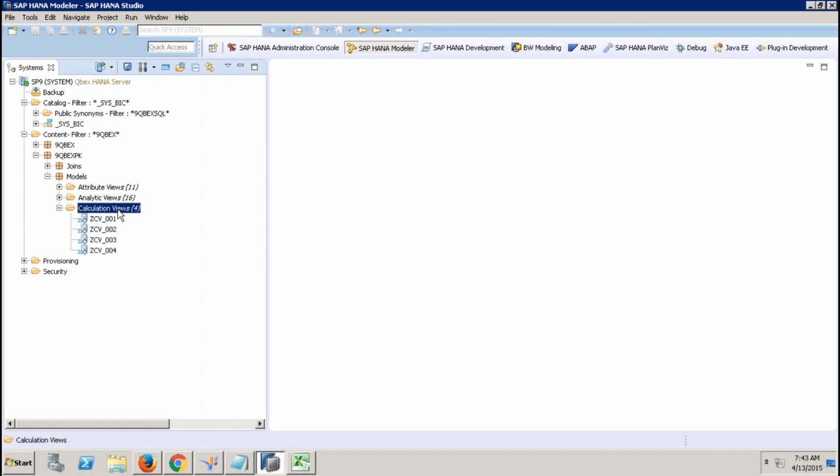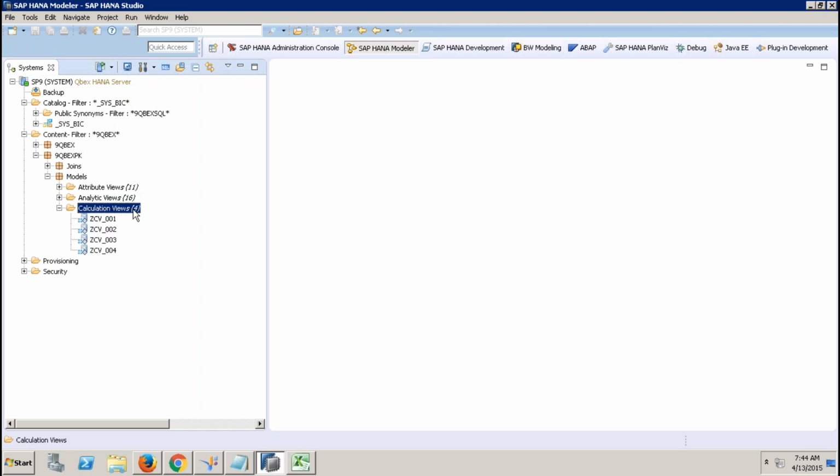Okay, just to make you comfortable with this screen on calculation view, what I'm trying to do now is, you remember we have that scenario of sales reporting. We wanted business partner, the time, date, year, all those. Then we wanted product, then sales header information. Then we want to join all of them into the fact header sales order item table, then do reporting on it. So I'll implement that scenario again using calculation views, but in two ways: one using multiple calculation views and reusing them, and one with all in a single view.